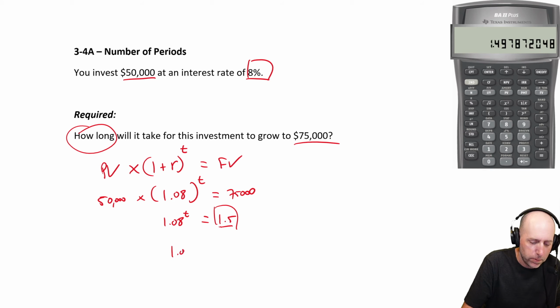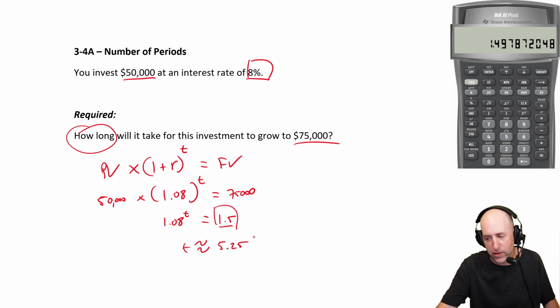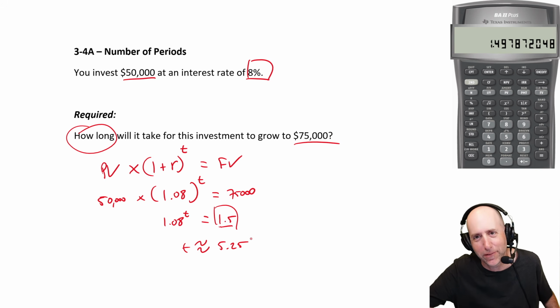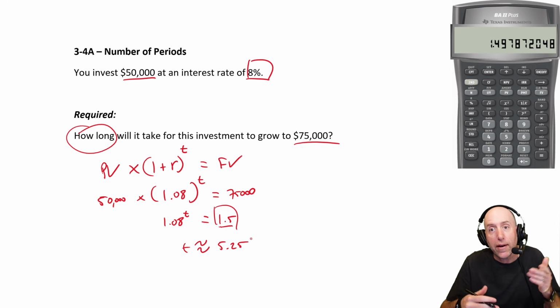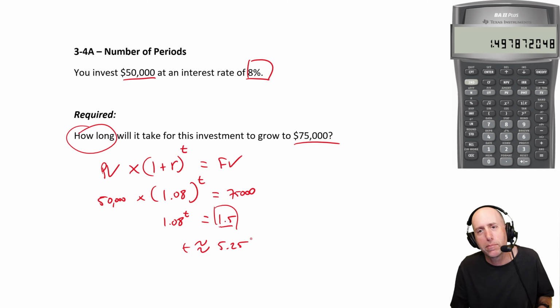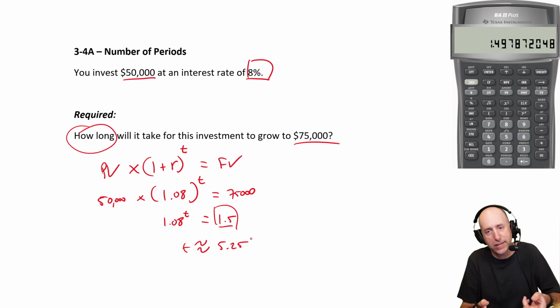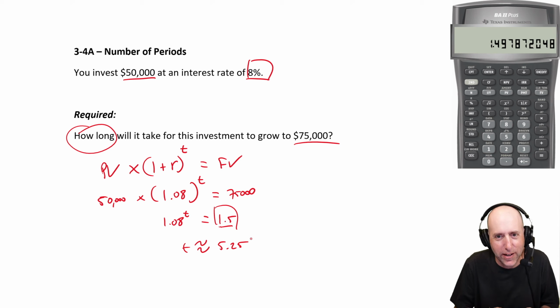I'm going to say t here, just by trial and error, equals, I'll make this wavy because we're not quite right, 5.25. It's actually a little higher than 5.25 because we want this answer to be a little higher. It's actually 5.26, 5.27, 5.28, something like that, right? And you just have to try them all in your calculator until you land right on it. Here I'm going to say it's about 5.25 periods or 5.25 years. Now, that's kind of unsatisfying to me, but you can get the answer that way. It's just brute force your way to a solution.